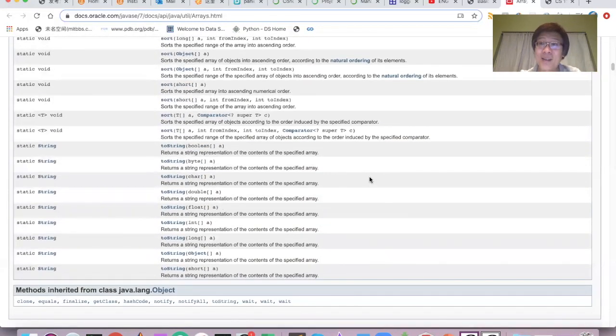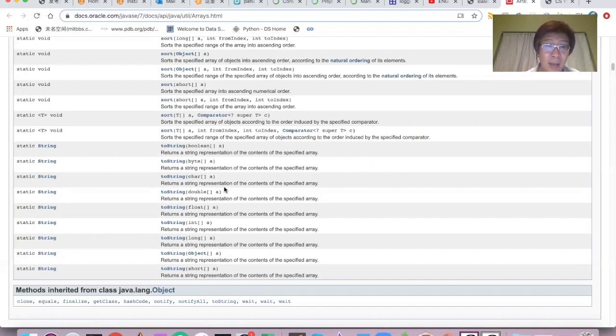The last function is a little bit special. Almost all the Java classes do have this toString function, which can help us convert the whole object into a string.